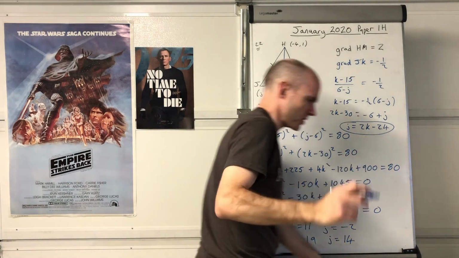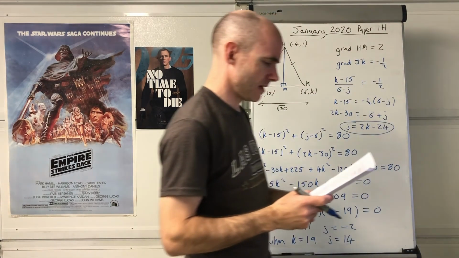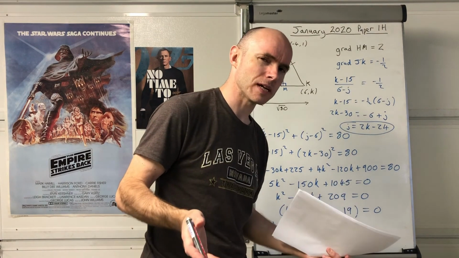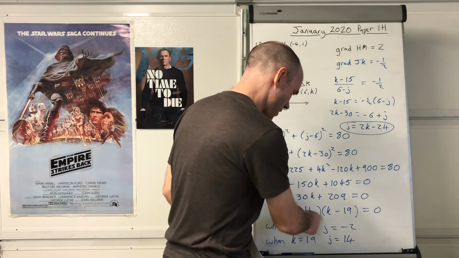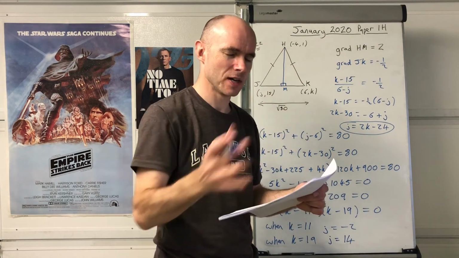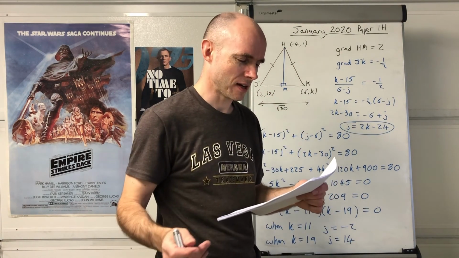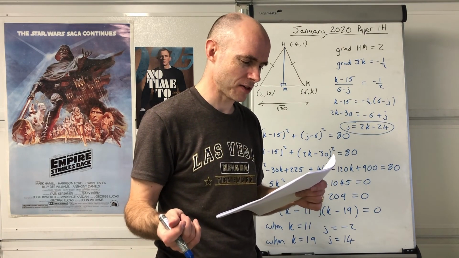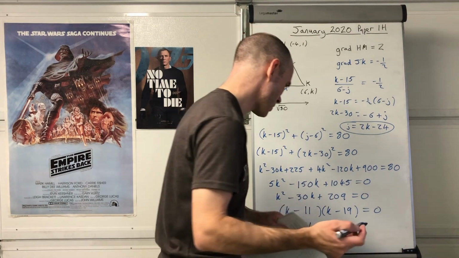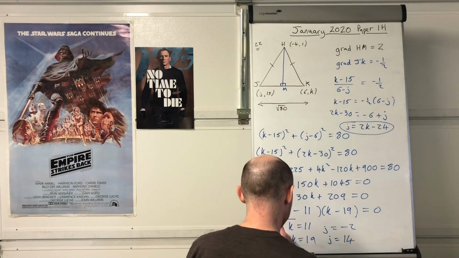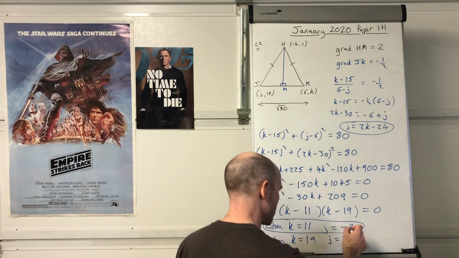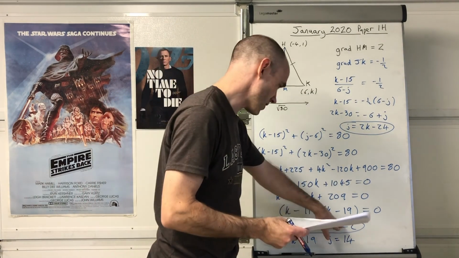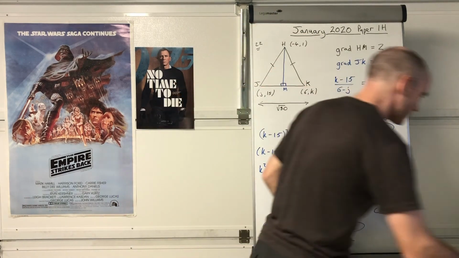Okay, just read the question again. Right, it says find the value of j, not values. That's the difference. Okay, so what that means is only one of these answers is correct. So somewhere in the question it's going to tell us which one to take. Can you see the bit where it says j is less than 0? Okay, it's about the third line down. J is less than 0. So that means that's the one you want, because j is less than 0. So in your answer space, you write down k is 11 and j is negative 2. Okay.